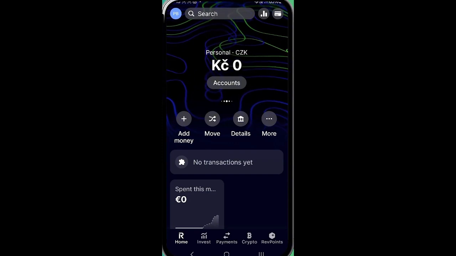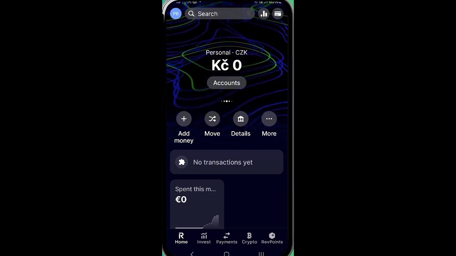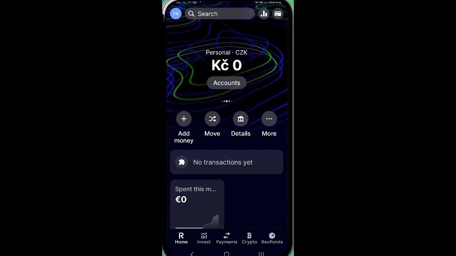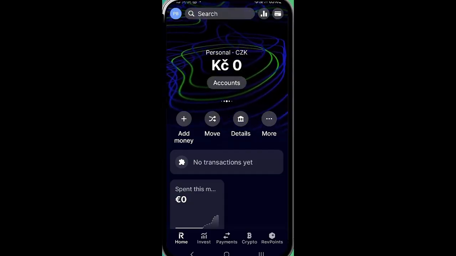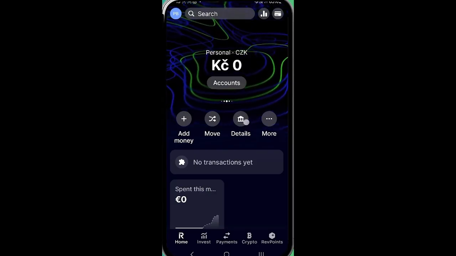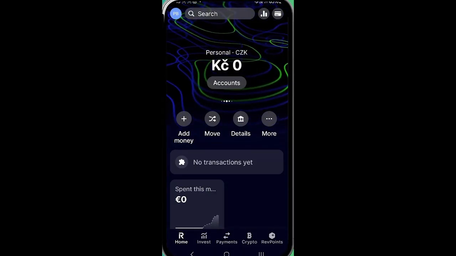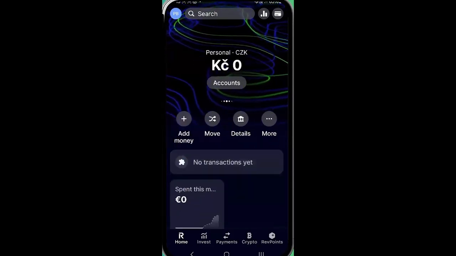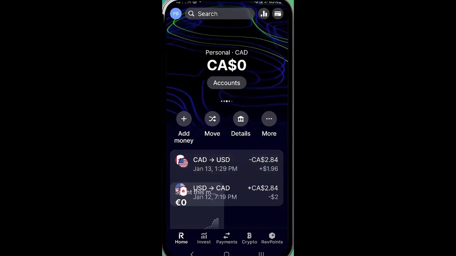It's a good idea to make sure that there's no funds remaining in this account or transfers you might have missed before moving forward. As you scroll down to the bottom of this details page, you'll notice the option to hide account. It might seem counterintuitive if you're looking to delete, but in Revolut, hiding an account is essentially like deleting it from your immediate view. So go ahead and click on Hide Account.